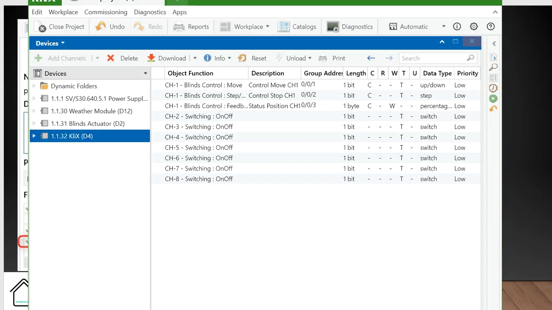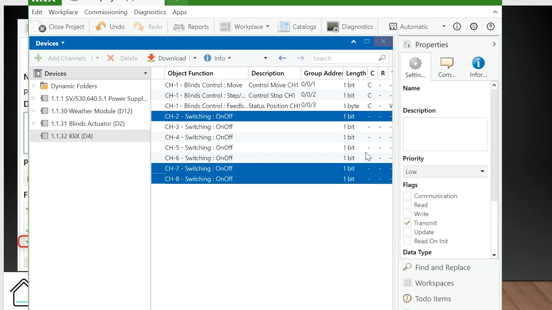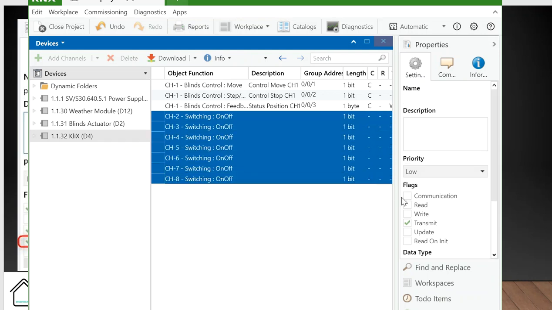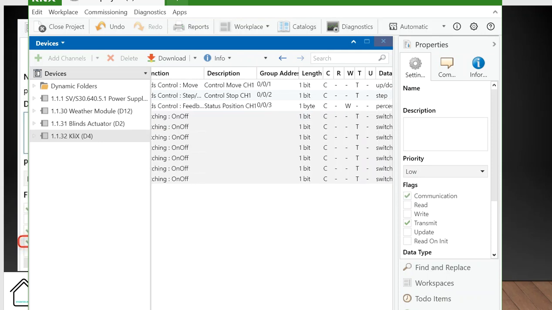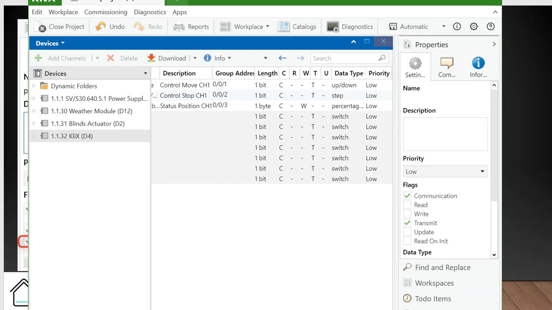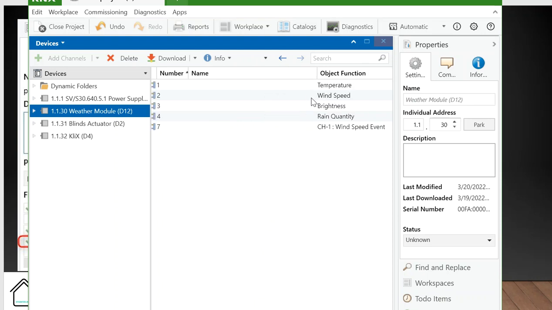Great, so let's go to ETS. You remember we changed this. Okay, great. So for the push button, the C and T flags are on, because the push button is like a sensor. For the weather sensor, the T flag is also on for all the data we have, for temperature, wind, brightness, rain, quantity, and so on.